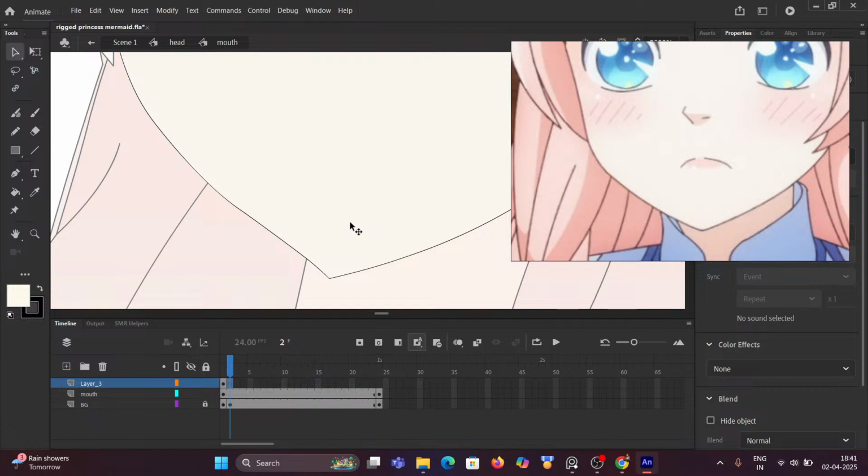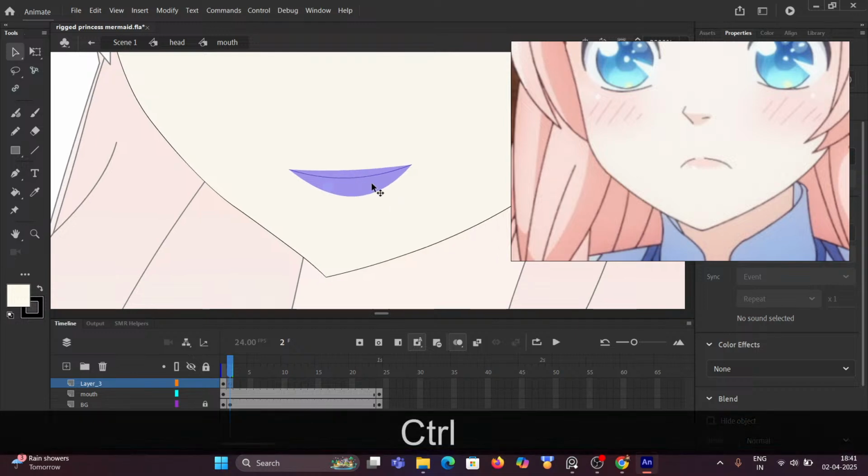Now we can start our work, but first let me enable this onion skin, and we have to limit its range here. I need to see only its back frame, so I have selected this. Only 2 frames will be revealed.